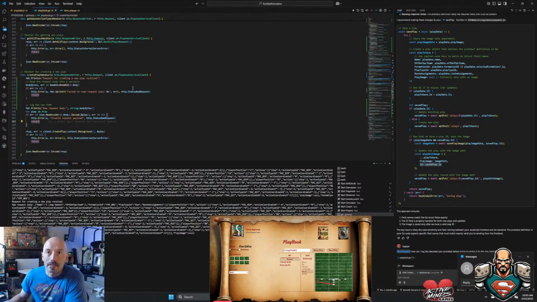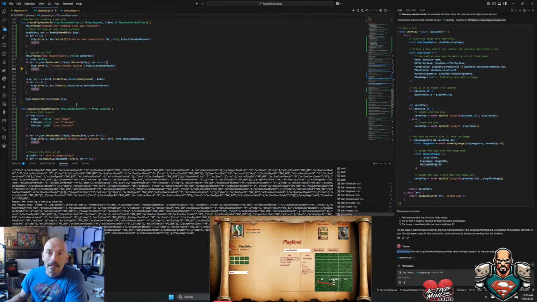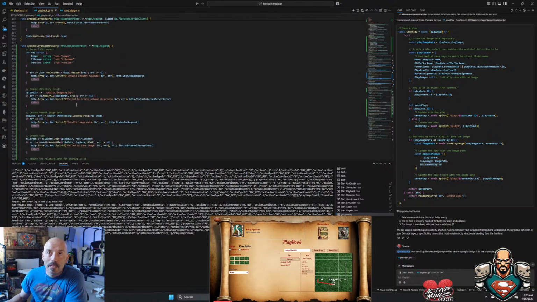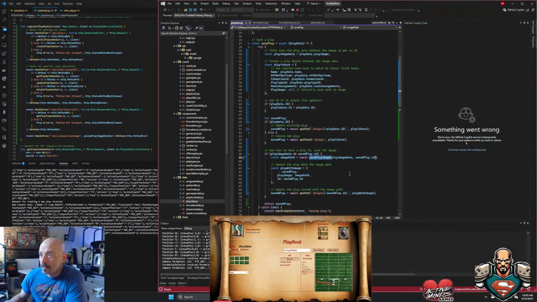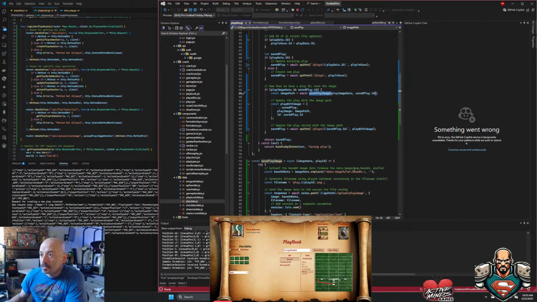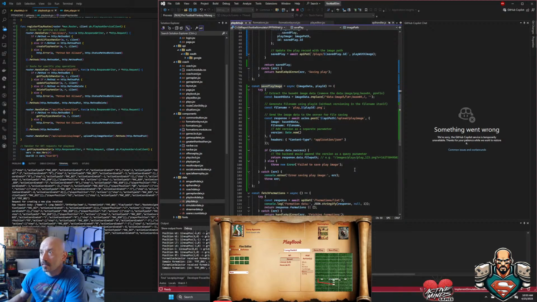That's why I'm not getting stuff on that. Create play handler. We got upload play image handler, which is, what is the JSON request for that? Upload play. Oh, play image, handle func, upload play image. Is that what this is calling? Save play image, which is down here. So we're in here getting problems now.